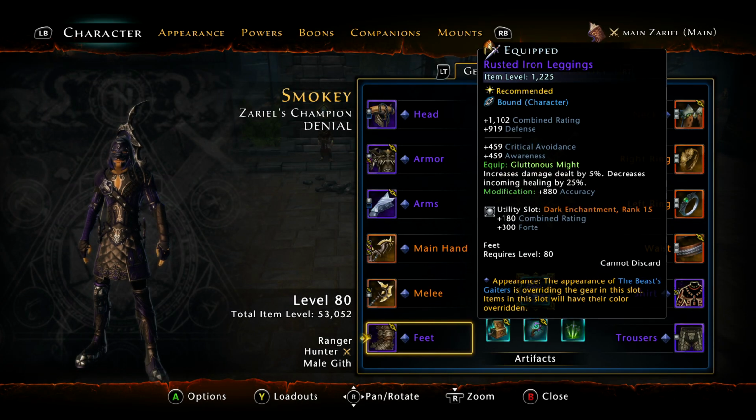Obviously the boots are the Rusted Iron Leggings, because that 5% is just not beaten by anything at the moment. And yet again, it's the accuracy armor reinforcement kit.